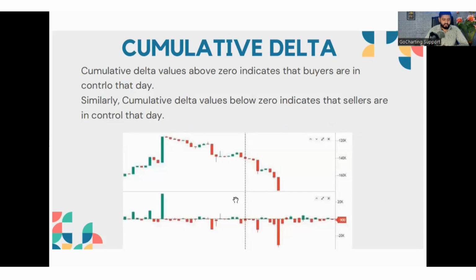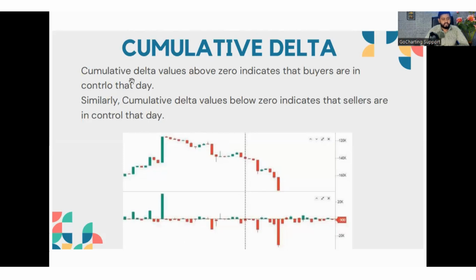We can see a picture over here. This is the example of delta, just delta. Now, if you see on the top, this is cumulative delta. These are the same delta candles. We subtract this delta candle, then we add this, then we add this, then we subtract this, add, then subtract. Can you see? You are adding, then subtracting, then again adding. Now you are subtracting these red candles. So this is how you get cumulative delta.